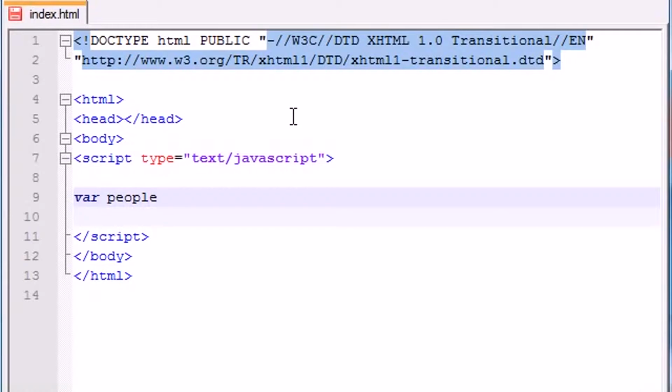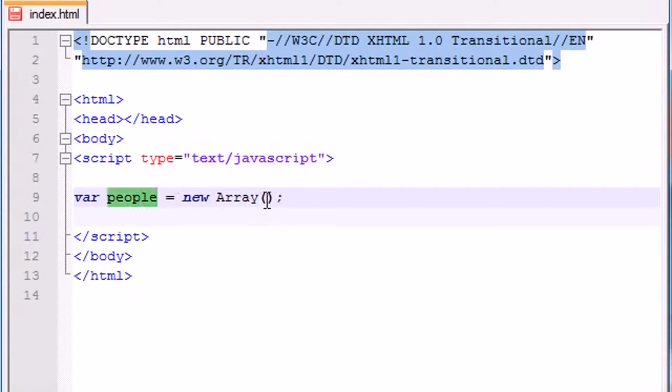So I'm going to name my array people. Makes sense? Now what you have to do, just like when you're creating a new instance, is write new, but instead of your object name, you write the name Array. And this is built in. This is always going to be named Array. And this tells JavaScript we're about to create a new array. Plain and simple.